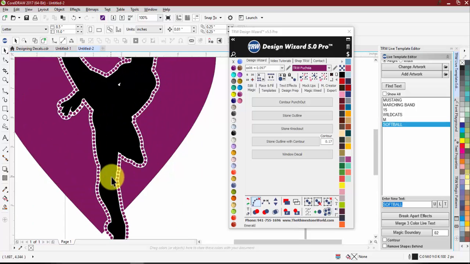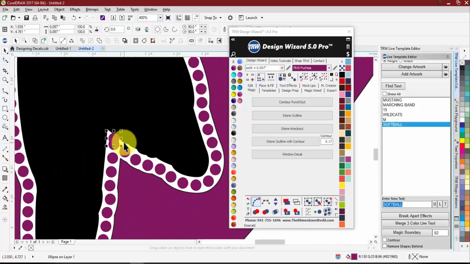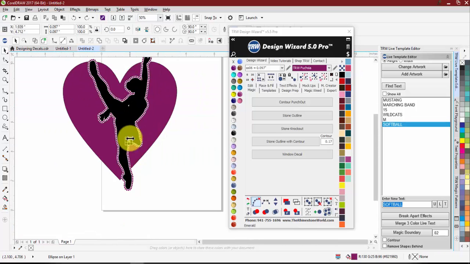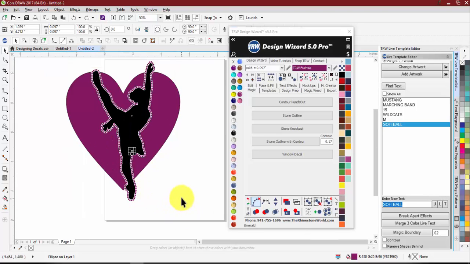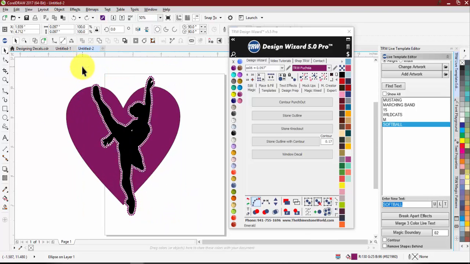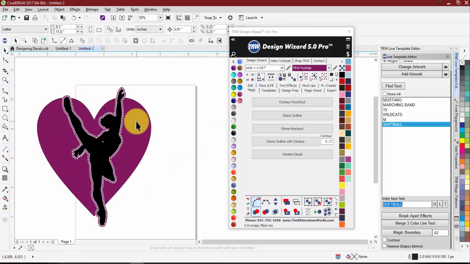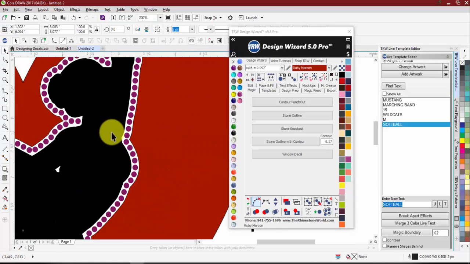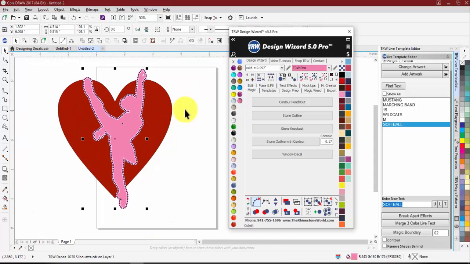Now the one thing it won't do, if there's overlapping stones, is merge those. So at this point, the last step on this one would just be highlighting, marking any stones red that are overlapping, and then just making sure we delete those out. So this tool is going to save you a lot of time. It works really well when you're working with the magic templates and you might have a sports ball included in the design. Now that's just going to take it right out for you.